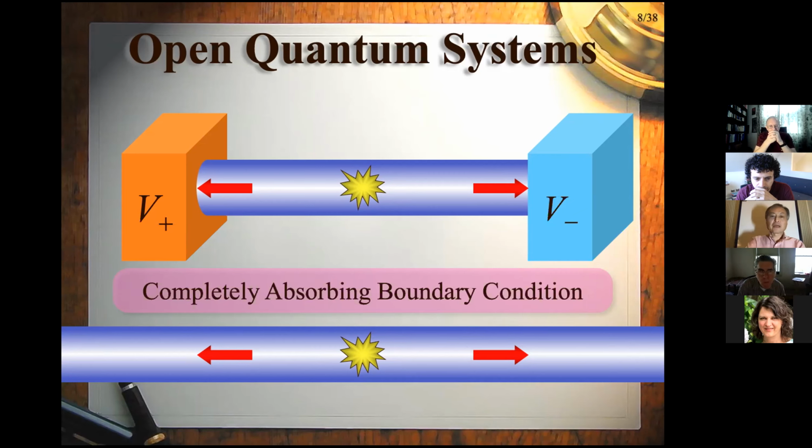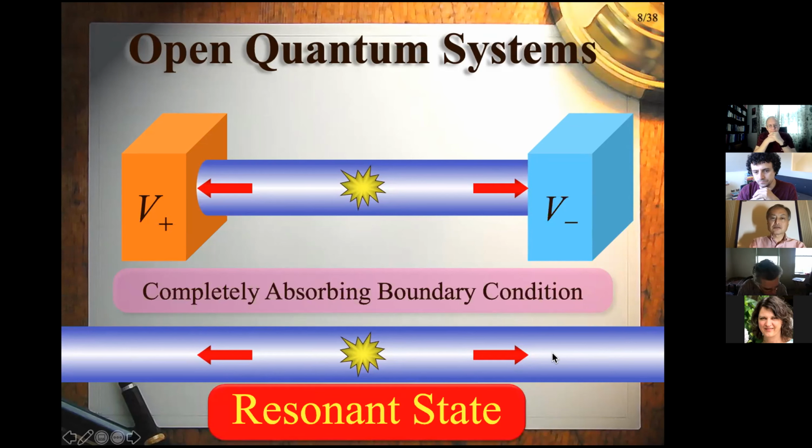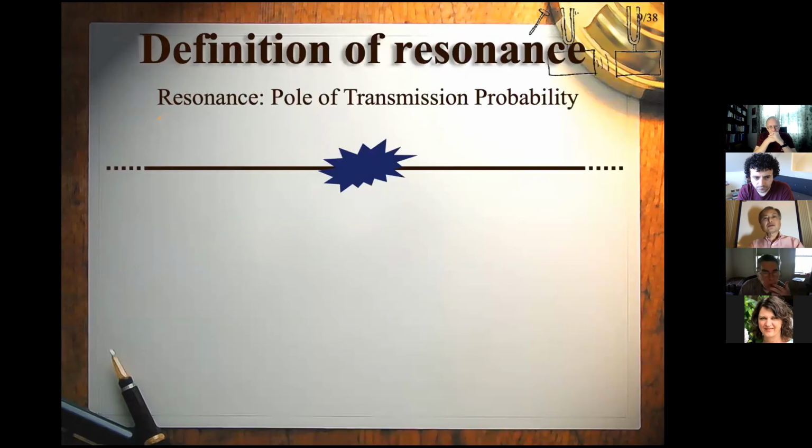Now I'm shifting the topic to the resonance state, because this is exactly what we compute: the resonance state. This is another topic I often talked about in this series of conferences, but I've never talked about it in a coherent way, perhaps. So I think this is a good time to review.